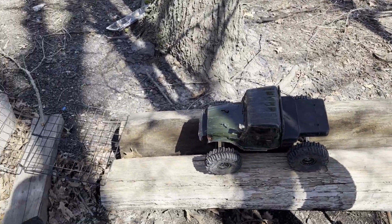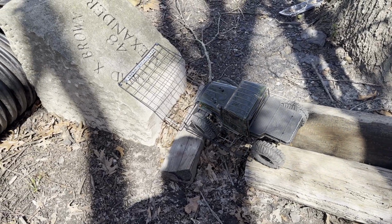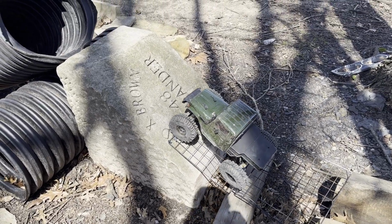Now, I don't know if you can hear the humming of the truck or not, but I do have a fan on the motor to try to help keep it cool, and I did gear it down. We dropped, I think, two or three teeth on the pinion. We're running an 11 tooth pinion.